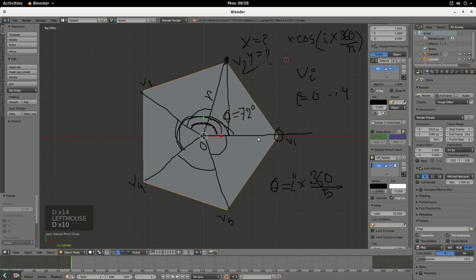Okay, that gives you the x coordinate. If I wanted to find out the y coordinate, it's just as simple. What would that be? I wrote it for x, right? So what's it going to be for y? R sine I times 360 divided by n, the number of vertices.